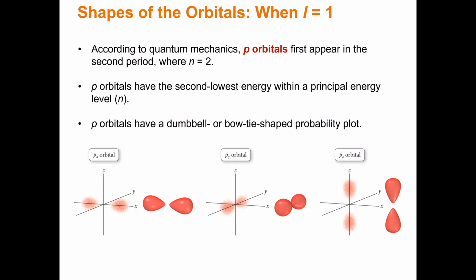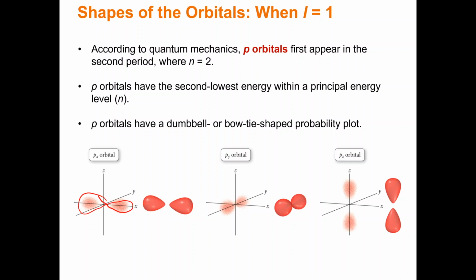If I was to ask you, for instance, to draw a set of p orbitals, you want to make sure you draw the x, the y, and the z. So the best thing to do is to put them exactly like I have them here. So 3 different orientations, or you can show them on the same axes. In other words, you could draw this 3 times and change your axes, but make sure you change them correctly. But I think the best thing to do is to draw 3 sets, and then just draw the p orbital on the right axis. But notice they all have this p shape.